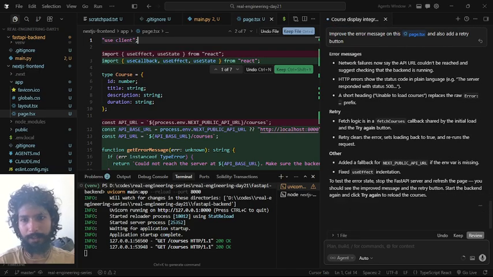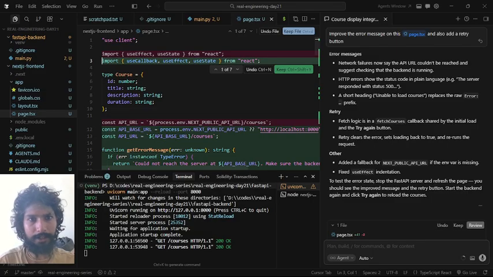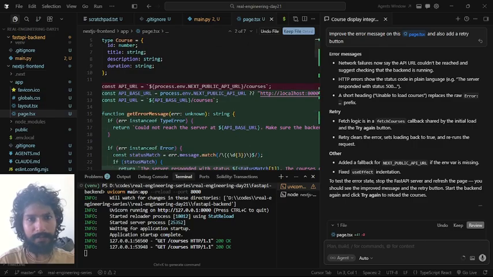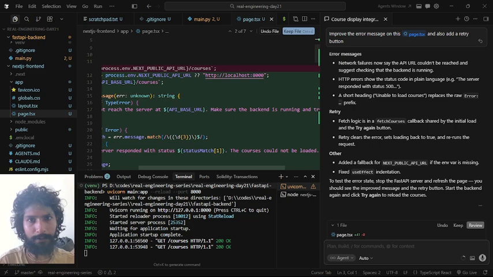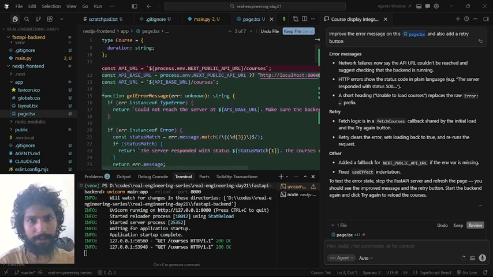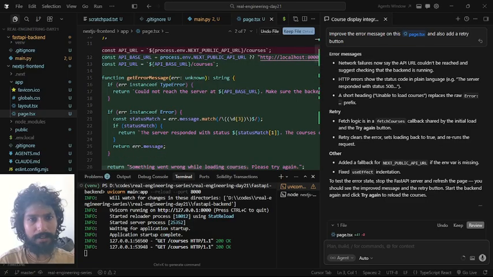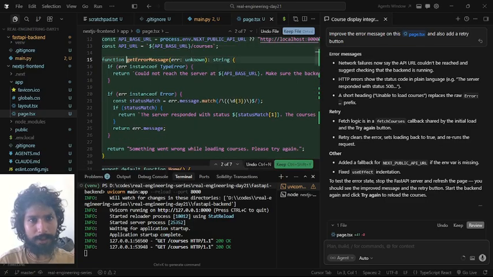So it has made the changes. Now let us review the files. There is only one file, and these are the changes. It has added useCallback here, and here it has added a fallback. That is okay. Now here is a function, getErrorMessage.